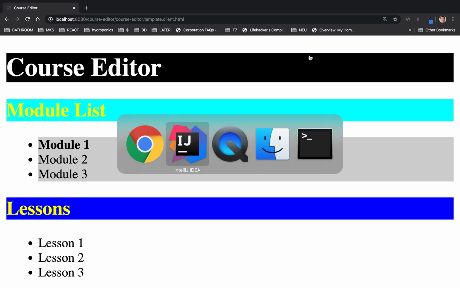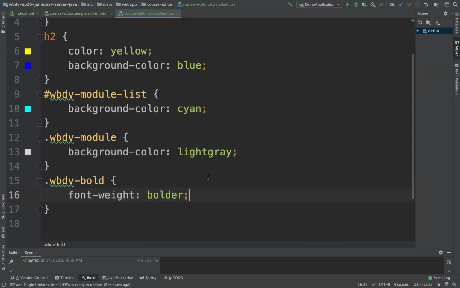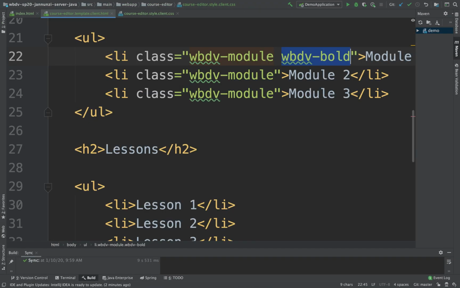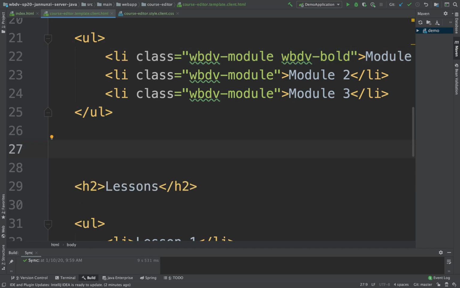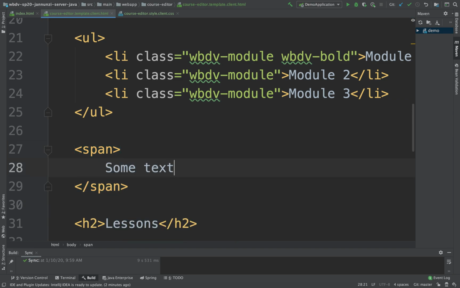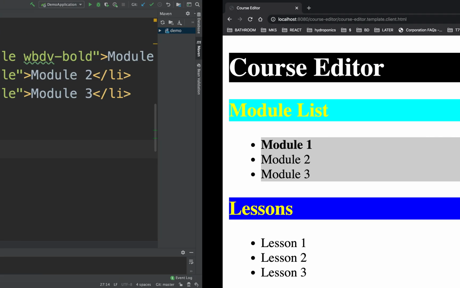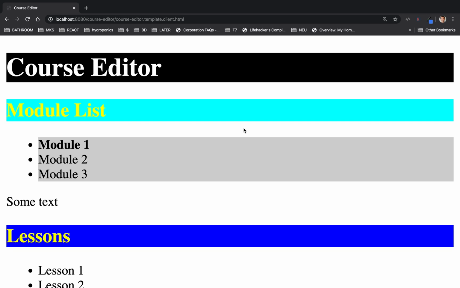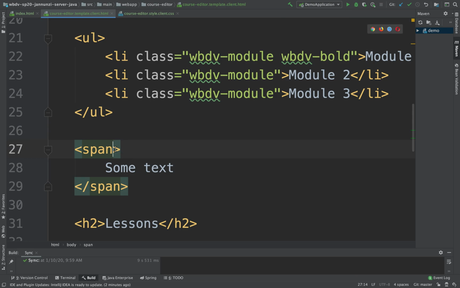So for instance, I can grab another piece of text down here, maybe a span with some text. Typically the some text appears down below, and then I can apply a style to this.